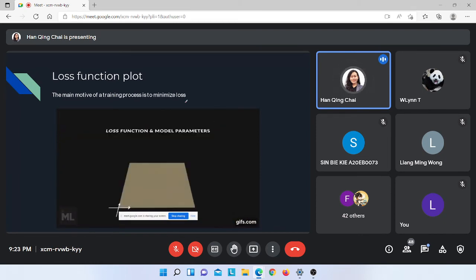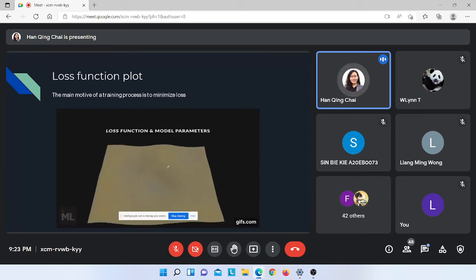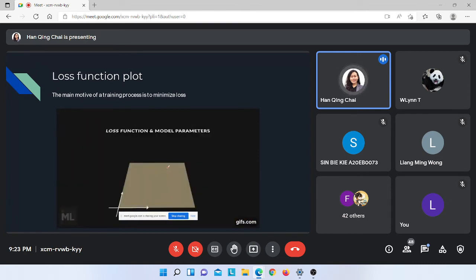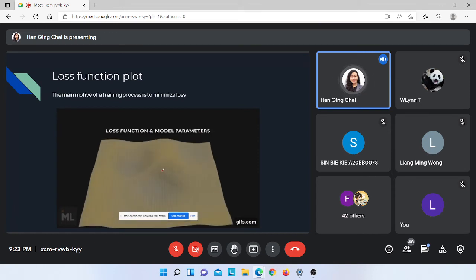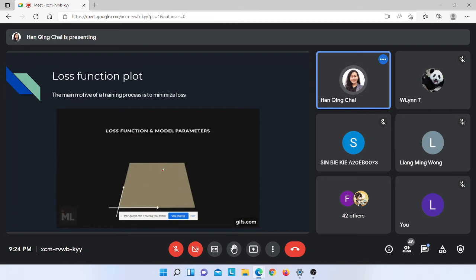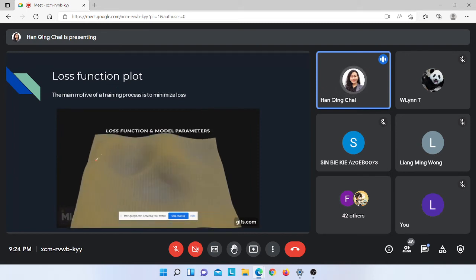Okay, so the main thing we look at in this part is the weights. The main reason we train a deep learning model multiple times, as you keep hearing people say "I have to train the model", is to minimize the loss until the loss is at its minimum. For example, you do a lot of past-year questions to get your answers closer to the answer scheme to score better.